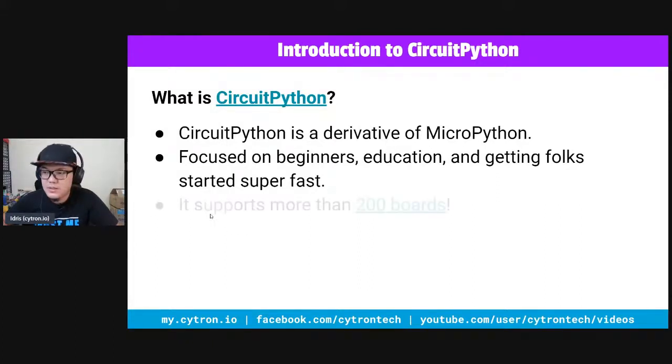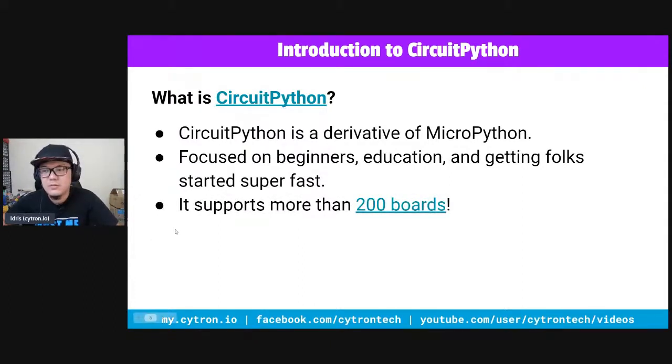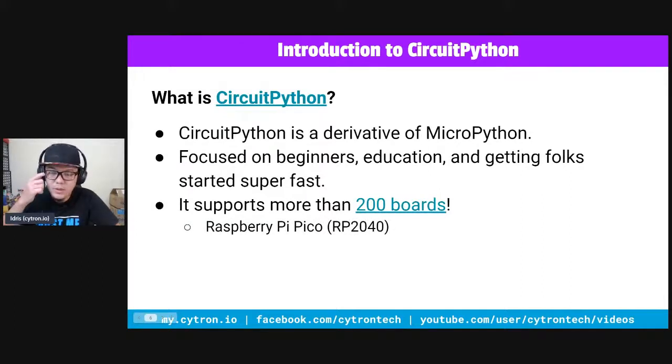Now it supports more than 200 boards. For example, Raspberry Pi Pico or any boards based on the RP2040 chip. And then SAMD21 is a Cortex M0, SAMD51 Cortex M4.